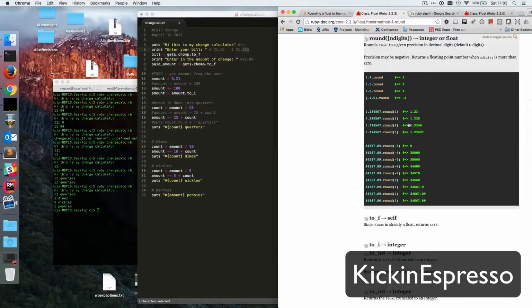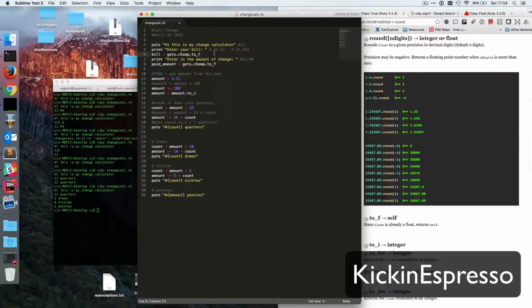Let's see, round. Okay, so we want to round to the second significant digit, right? So round 2 will get us there. So if we just do round 2, that should get us there for each of these.